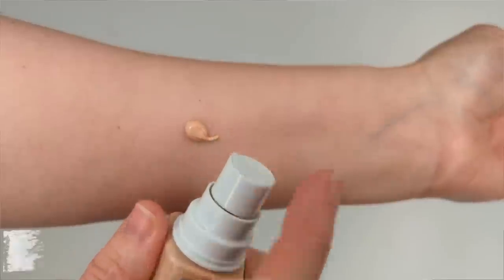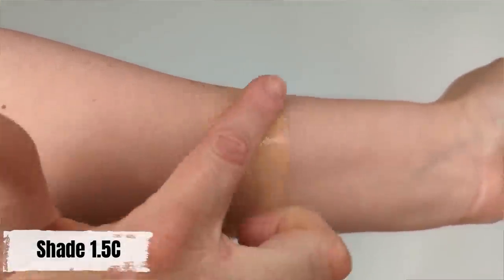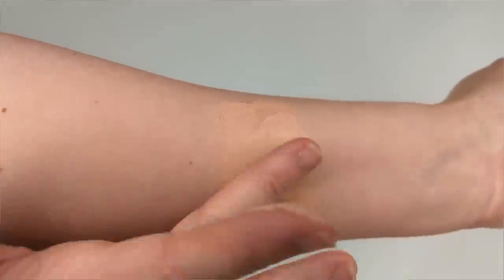When it comes to foundations, my number one foundation at the moment that I wear every single day is the L'Oreal True Match — the new reformulated one. There's been some debate on whether it's been reformulated, but either way this is the most gorgeous, most natural-looking foundation I've just about ever tried — high-end or drugstore. It's a really thin serum-like texture that just becomes one with your skin. It never looks like you're wearing foundation, but it has decent coverage — somewhere between light and medium. It's silky, doesn't grab dry areas, and doesn't sink into pores or fine lines.